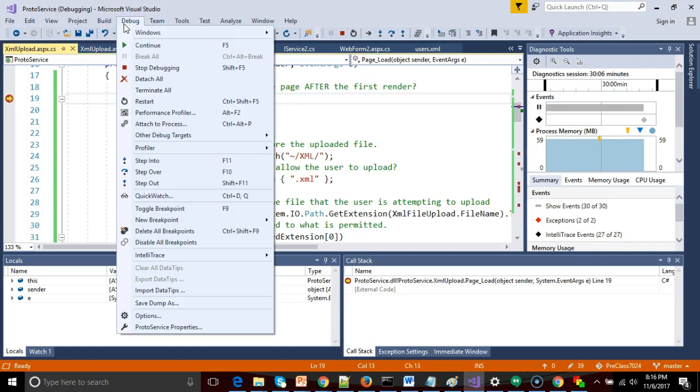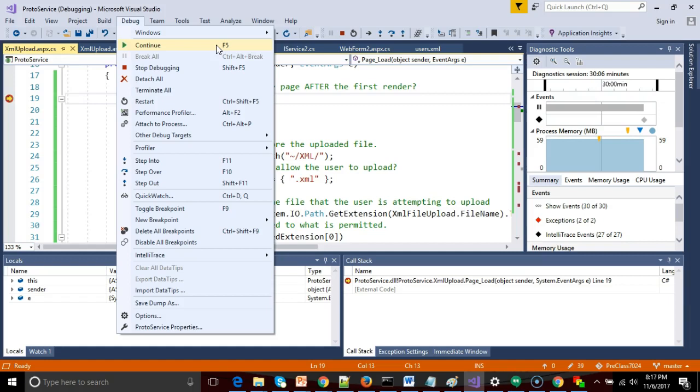Also, a note on debugging. Take a look under debug. You see step into, step over, and continue. So step over is F10, step into is F11, continue is F5. These are probably some of the most important commands that we want to remember when we're debugging. Additionally, a caution here. I've used Visual Studio, NetBeans, Eclipse, and IntelliJ, and I can tell you from experience they all use different shortcut keys for the debugger. So just be aware of that, be cautious of that, because you might hit one key thinking you're doing a step over when actually it's a continue, which can be a mistake.